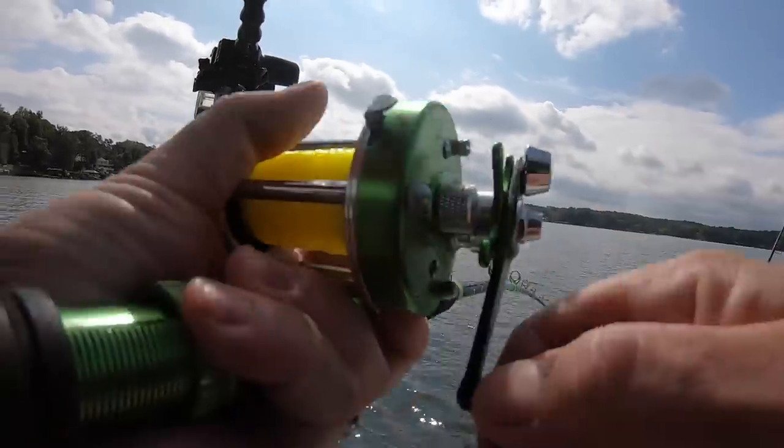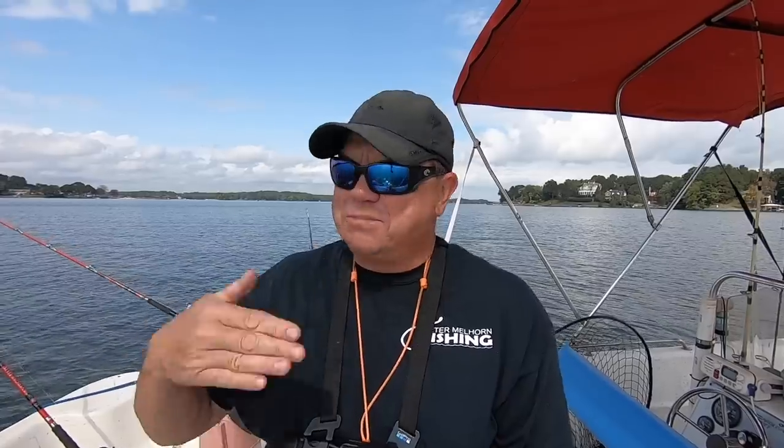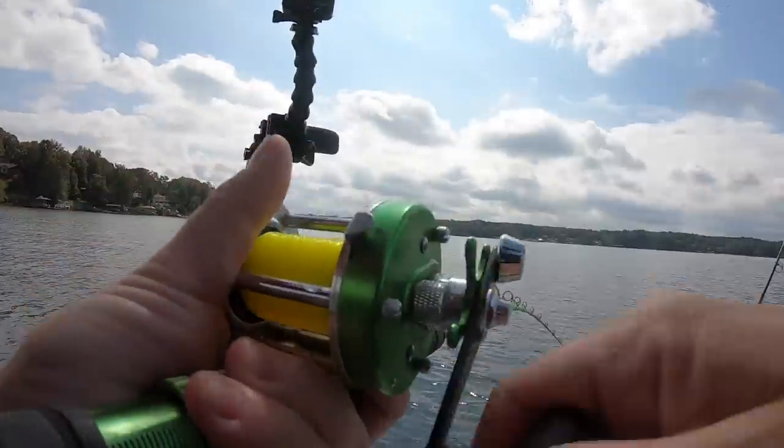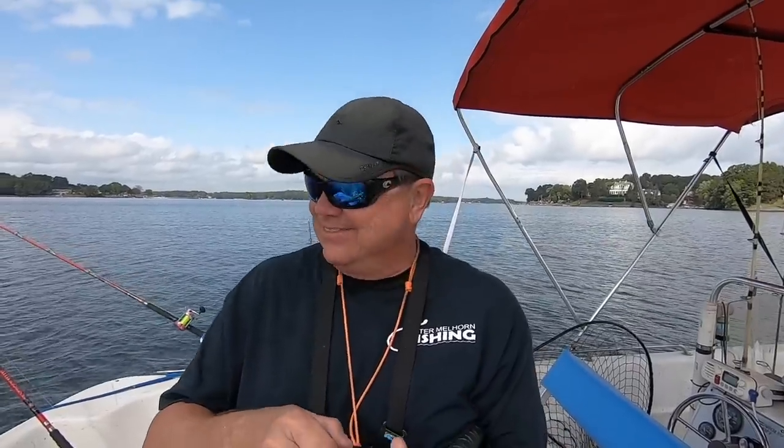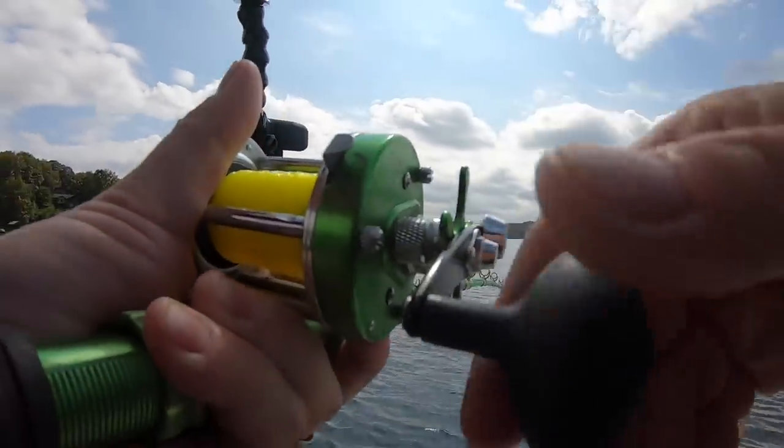Boom. It's funny, I was sitting there drifting. Hardly any wind, a little bit. And I noticed the boat started going to one side. I'm sitting there on my phone looking at stuff, answering some of y'all's emails and questions. And I look up, and the boat's starting to go to the side, and I'm like, what? Boat shouldn't be going that way. Look at my rod slowly pulling over.